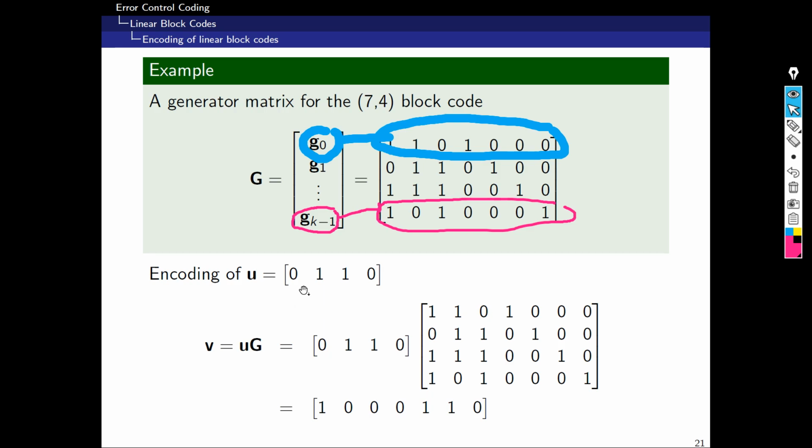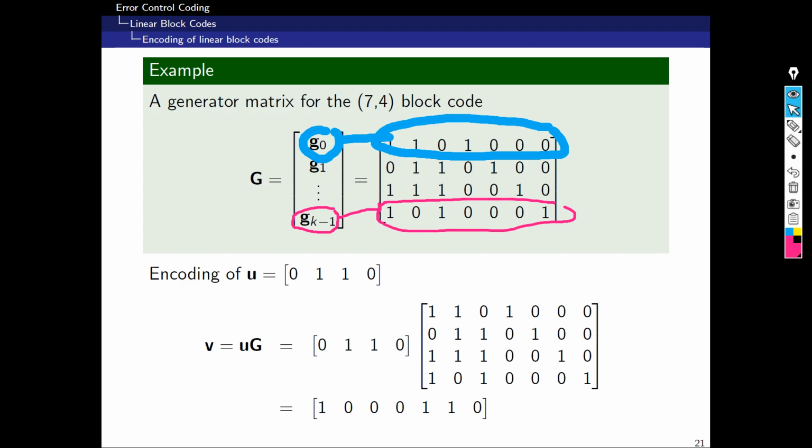Now let's assume that the coming information message signal is U. U is the information sequence, or the message sequence. And I ask you to encode this information sequence using linear block codes and give me the result, which represents the code word that you are going to send through the channel to the receiver instead of sending the information signal directly.